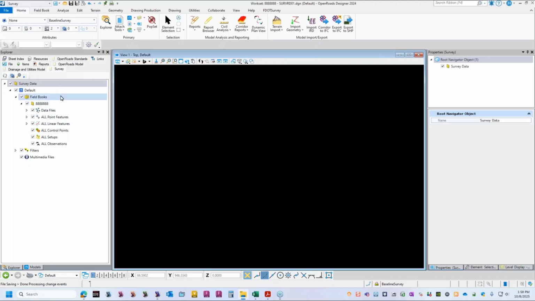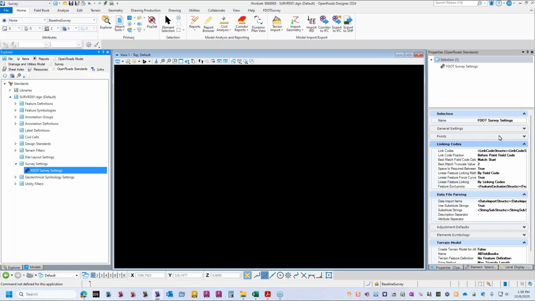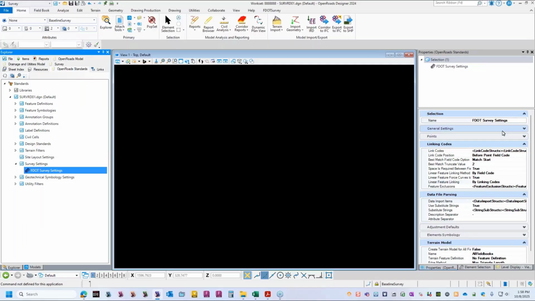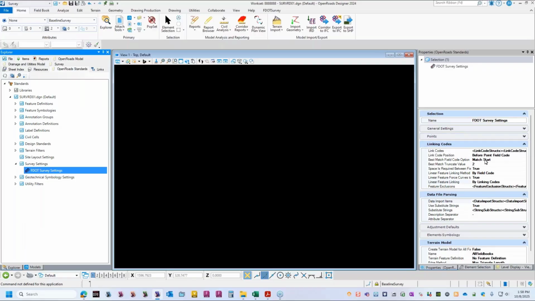in this file. One other thing I wanted to show you before we get started was under Open Roads Standards, where I showed you the feature definitions, there also is a survey settings category down here at the bottom, right here. If I select that and look over here under my properties, you can see that under general and points is not that big a deal, but under linking codes, we had to put some, like this match start, for instance, and some of the other settings in here.